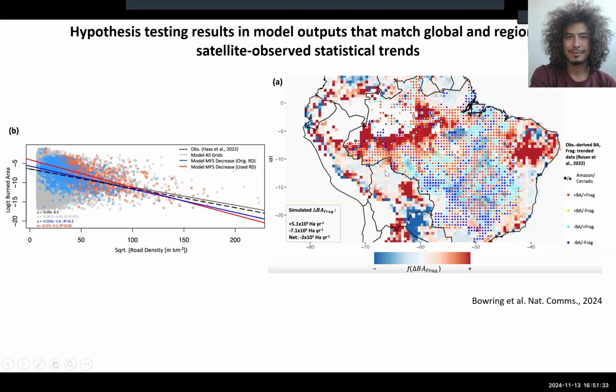So for example, in this figure on the right, we can see that in the deep Amazon, so the proper wet Amazon, building roads and going into the forest causes a lot of fire. In the Cerrado, which is this dry forest that's basically blue, building roads actually decreases the fire because it limits the size of the fire, or rather its spread. And so this maps onto statistical trends of land breakup and fire activity at, as you say, this very coarse scale.